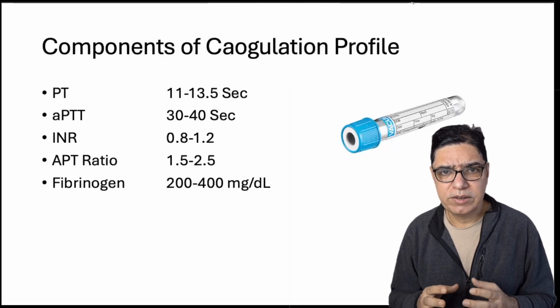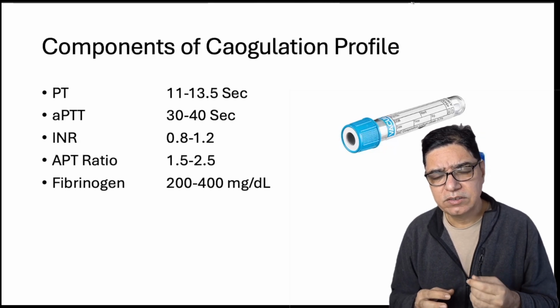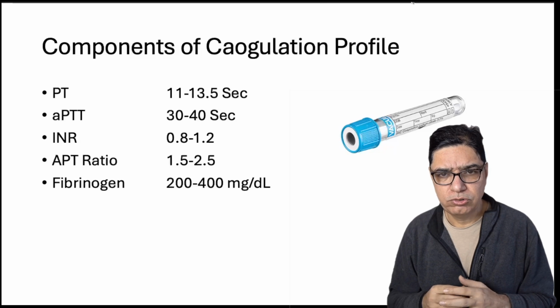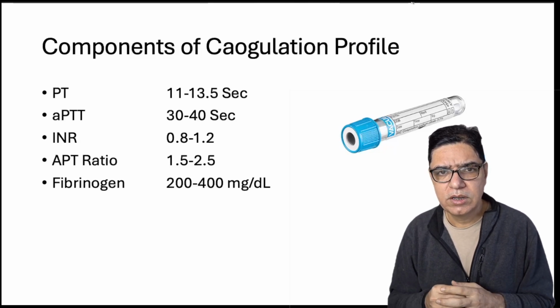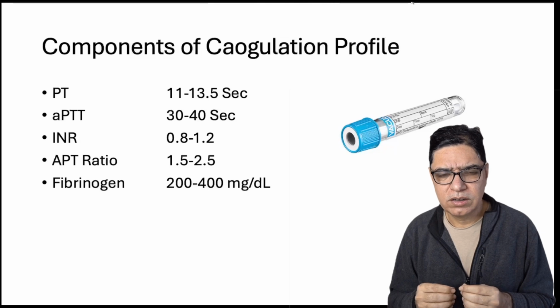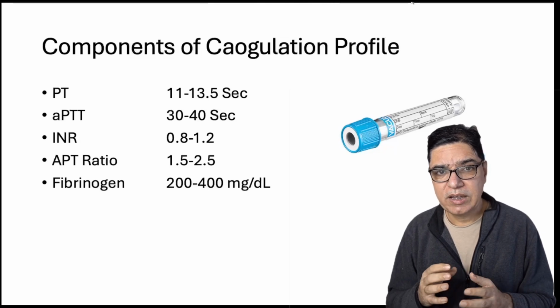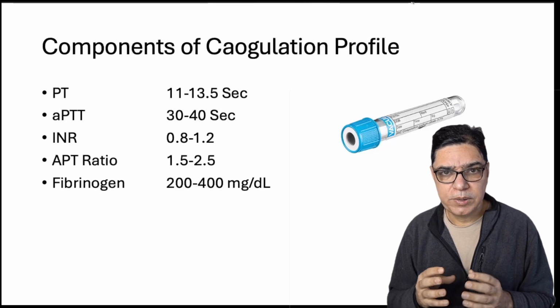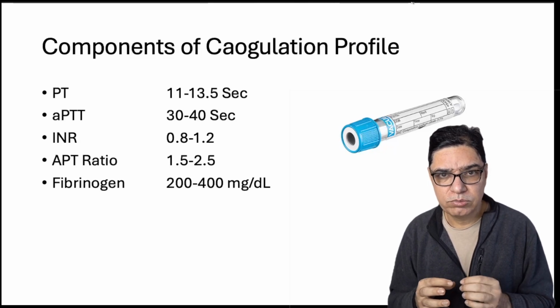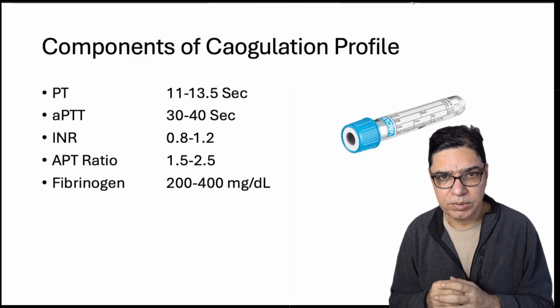Now, moving on to what are the components of the coagulation profile and how do we collect blood. So you might have seen the light sky blue bottles. Usually the large ones, the adult ones, have got the light sky blue color. The pediatric ones have got a dark blue color. But remember, they are separate from the purple ones, which are for the full blood count. These are special bottles and they have to be filled up to a certain mark.